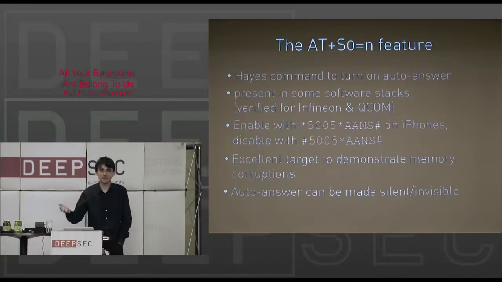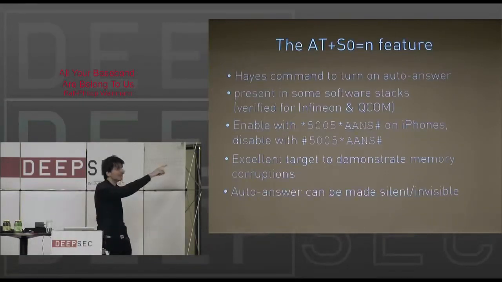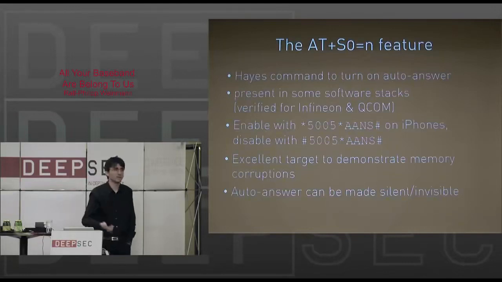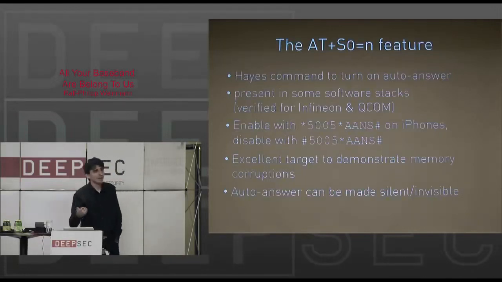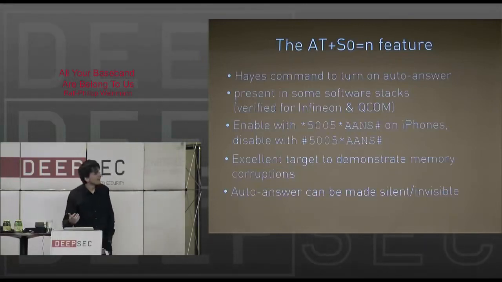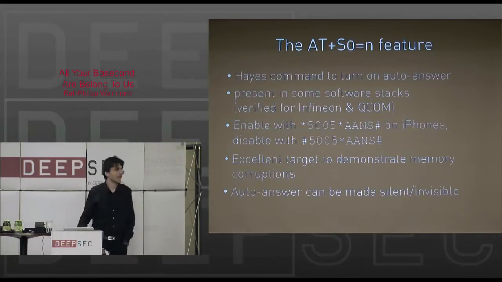But the thing is, there's code there to turn this on. So if you jump into this routine, the handler for this AT command, with the R0 register set to the number of rings, then you have turned it on. Now, in Infineon stacks, it doesn't matter what you do thereafter. You can just crash the baseband because it's written to NVRAM. In Qualcomm stacks, you have to make sure that you actually progress in the logical execution because it's just in RAM. So if you crash, it's gone, it doesn't come back. And this is an excellent target to demonstrate many of these memory corruptions.